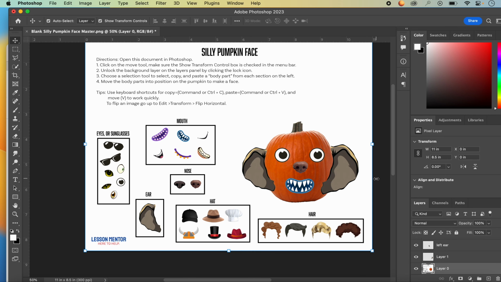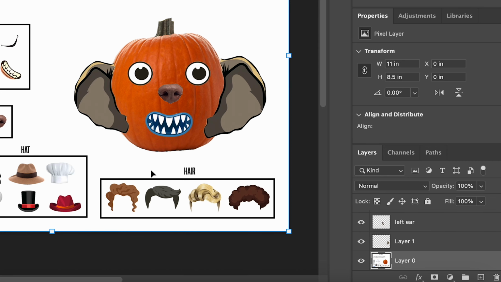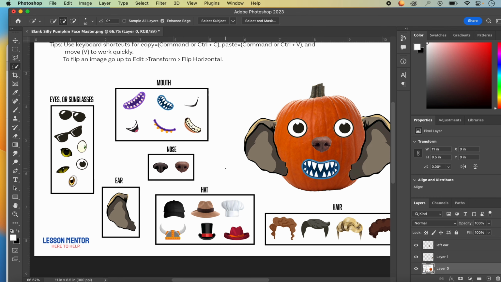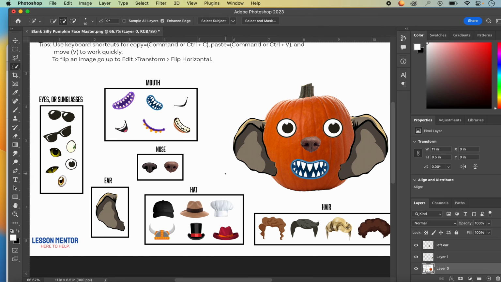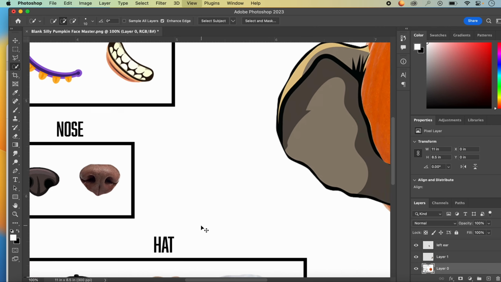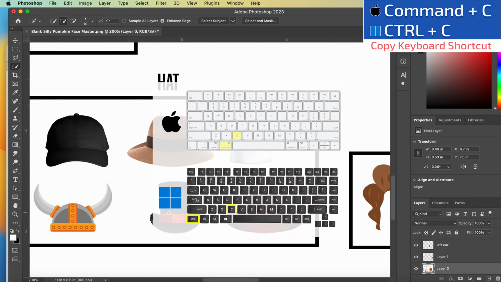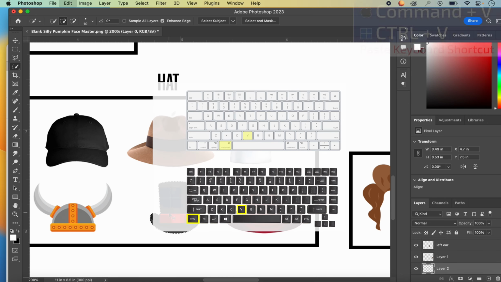Okay, ready to work with the hat. Back on layer 0. Switch to my quick selection tool, and I'm going to pick a hat here. I'm going to go with the top hat. I'm going to zoom in a little bit, start on the inside, and just click and drag, and let the computer do the guessing. Now I'm going to copy and paste. I'm going to use my keyboard this time. Command or Control C, Command and the letter V like Victor.